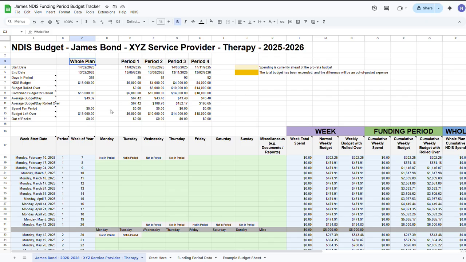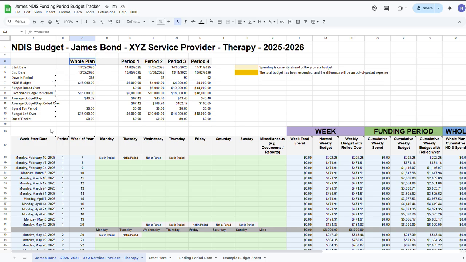Now you can also, if you move your mouse and hover it over these particular headings, it will give you a description as well. So you can always find out a bit more information from doing that. And that's that little black triangle at the top of the cell that indicates that there's some helper text there to help you out.